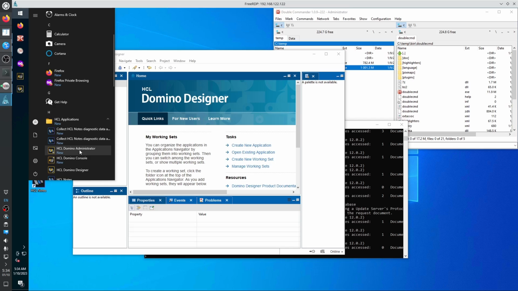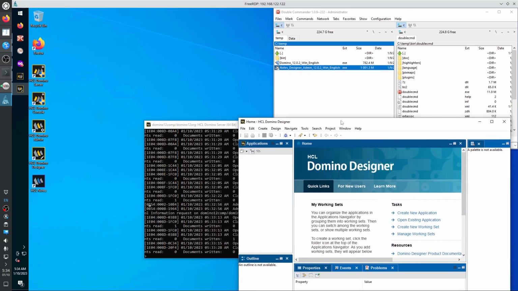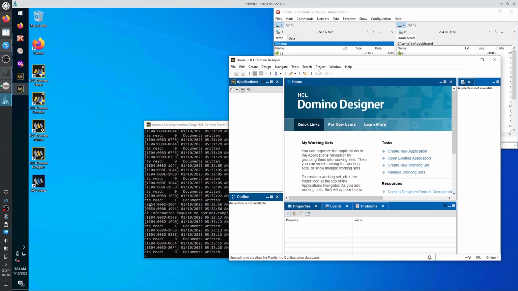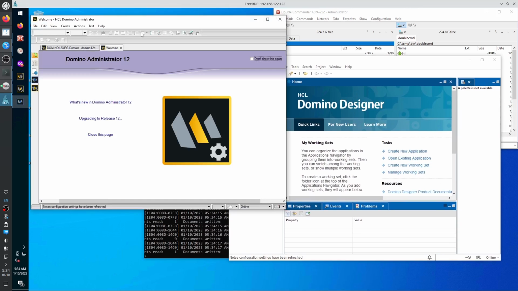Another client is this thing, which is called HCL Domino Administrator. Okay, so this is the previous type of applications. You can see them with this styling for tabs, these interesting mouse cursors, and toolbars which have transparency or semi-glossy something.